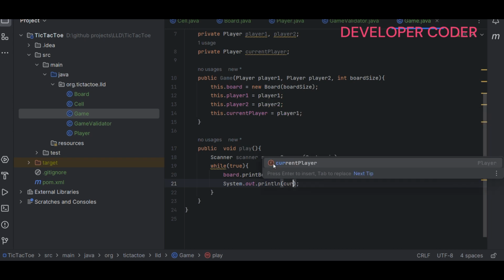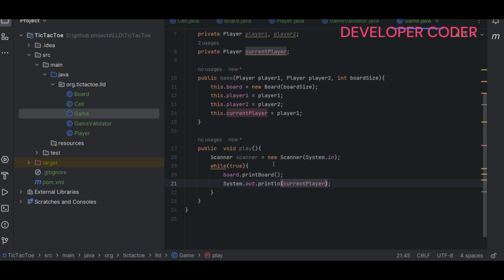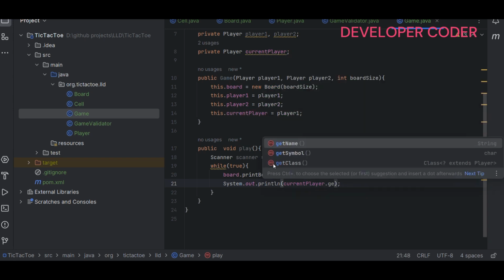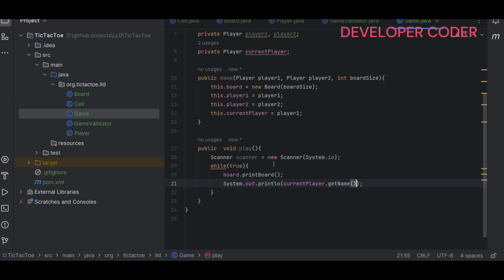So currentPlayer.getName, and here you can write plus, and then inside this you can pass "'s turn". Current player's turn. And then you have to write "enter row and column where you have to mark the next symbol". All right, this is done.